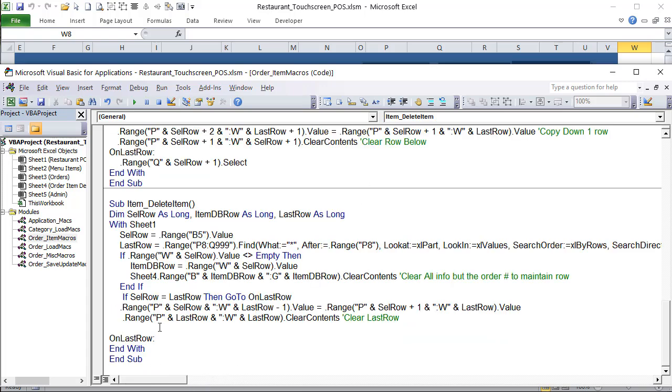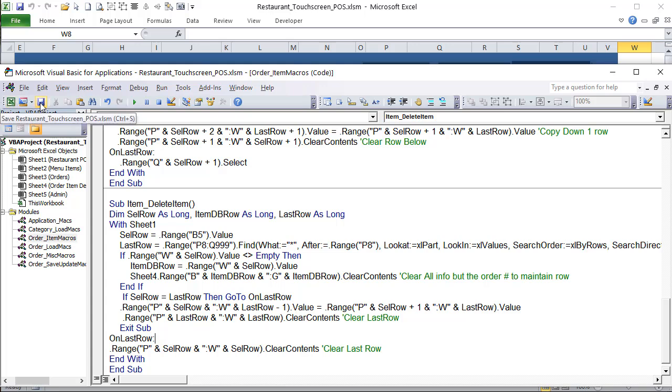We can just do exit sub in case, and in this case we're just going to do the last row dot range, P in the selected row, because this would be if we're clearing out the selected row, P in the selected row all the way through W in the selected row dot clear content. So that would be the last row. If we're on the last row, I want to clear content. So that's going to clear the last row. But if it's not on the last row, of course, we've already exited out. Okay, I think that's going to work really good.